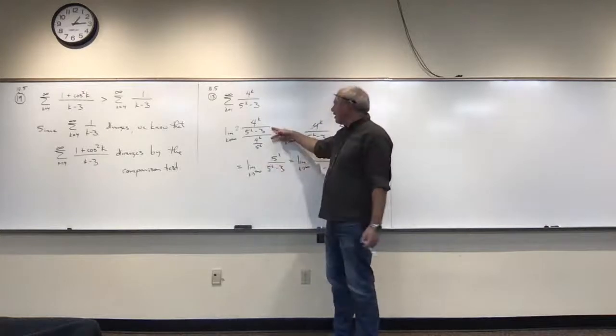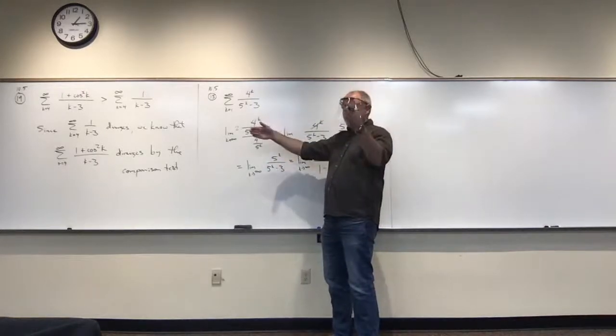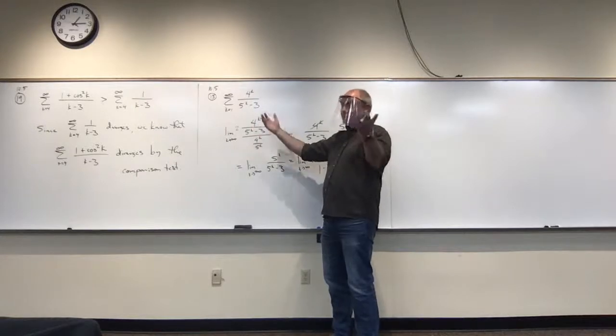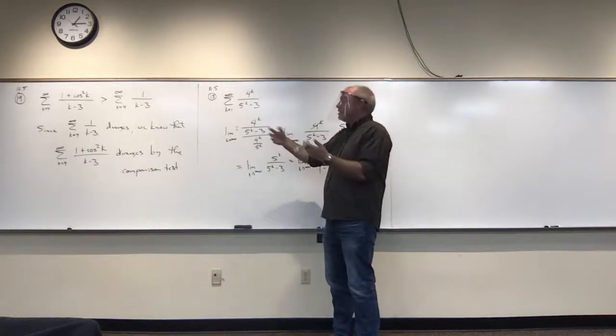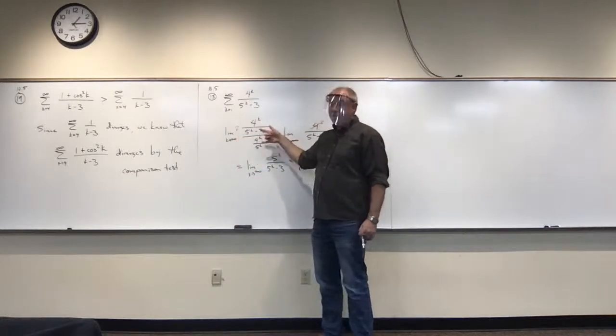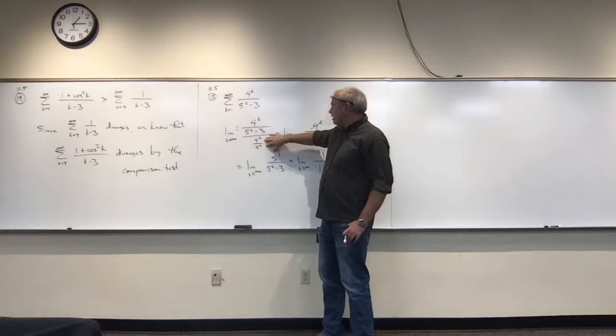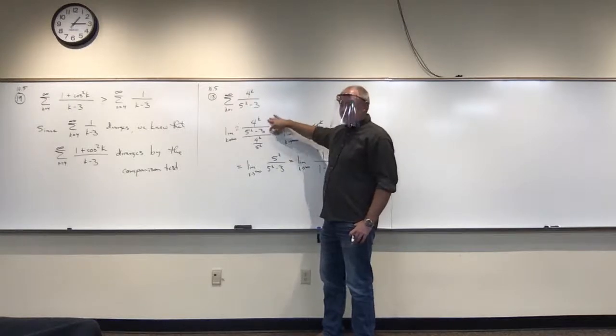Either they're sort of doing the same thing, that's between 0 and infinity, even though it seems like that's not really the same thing. But even if I multiply this by 1,000,000, they're really doing the same thing. Or it's 0, which means that if this one is small, this one is small. Or it's infinity, which means if this one is big, then this one is big. And that's it.